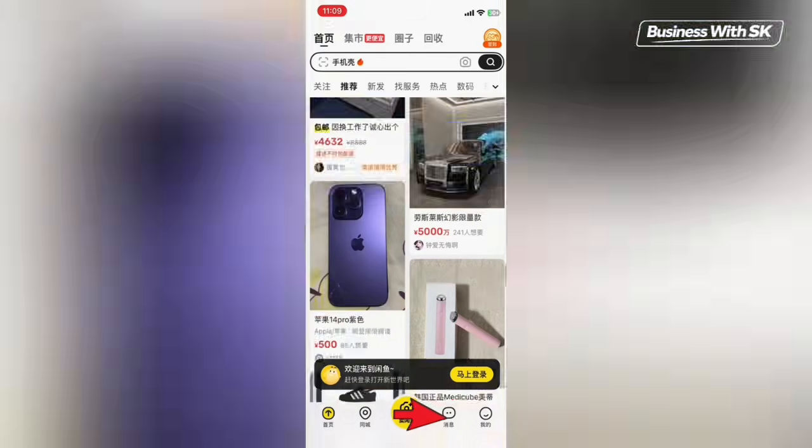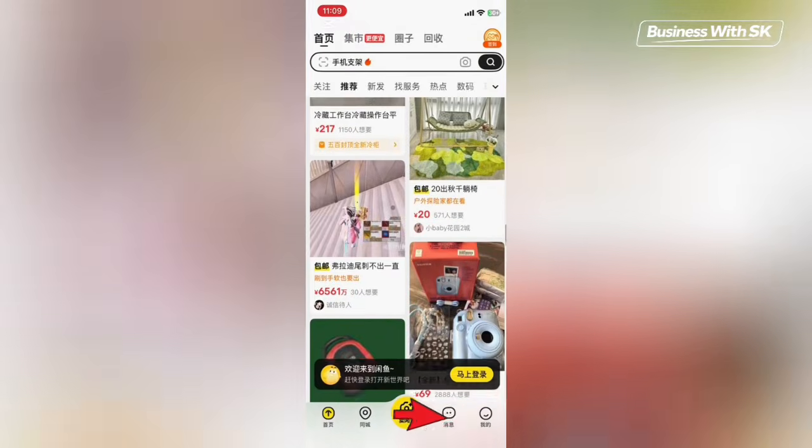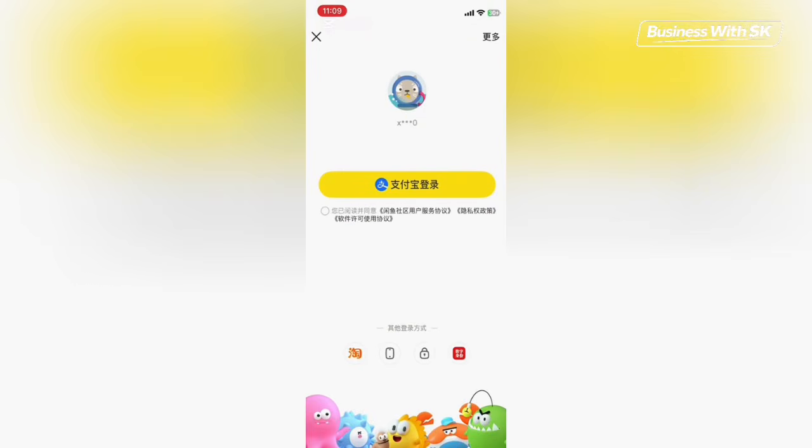Click on the Me icon where the arrow is pointing. You then select the blue icon, that's the Alipay symbol at the top, and click on where the arrow is pointing. You can also sign up with your Taobao account or WeChat account. But in this video, I know most people use Alipay, so we'll be using Alipay to sign up on this platform. After selecting the Alipay symbol, it will direct you to the Alipay app for you to confirm your details.